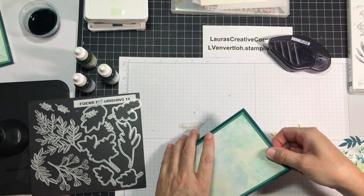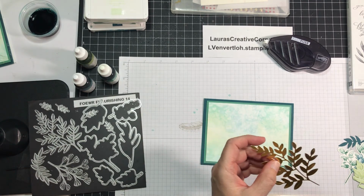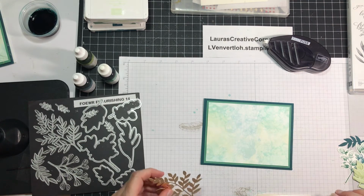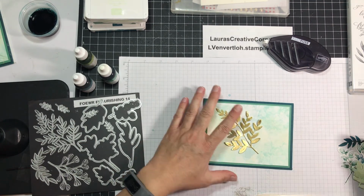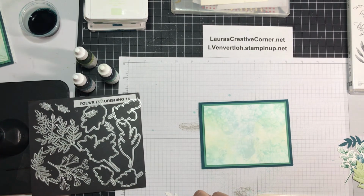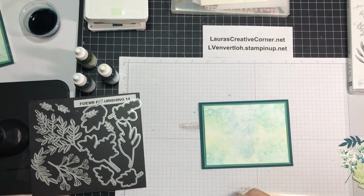Alright, so that's down good. And then let's see here. I'm going to put that on top. I usually do the fine tip, but since I know it's going to be covered up by other pieces, I don't really mind doing it this way.